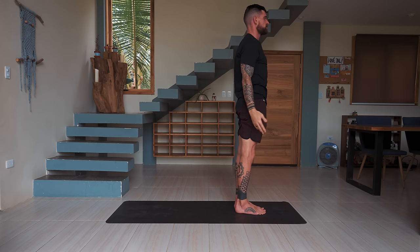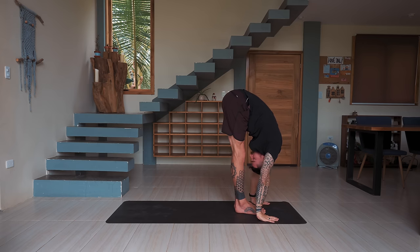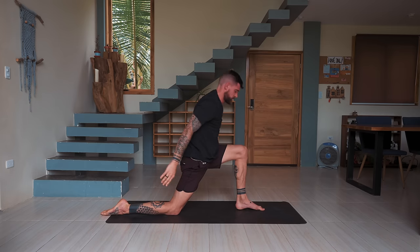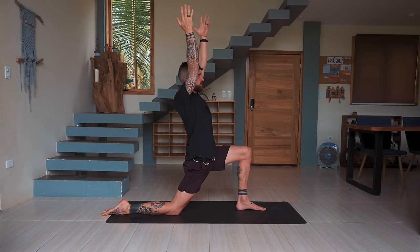Release the hands down, inhale, arms up, exhale, forward fold. Inhale, lift up halfway. Exhale, step the right foot back, low lunge. Untuck the right toes, reach the arms up when you're ready. Engage the right glute, open the right front hip. Send the hips down and forward, draw the left heel back. Lengthen the tailbone down as you reach up through the arms, through the fingers.